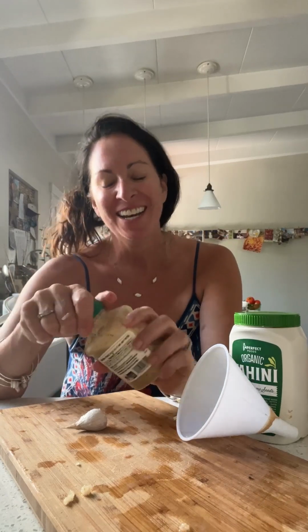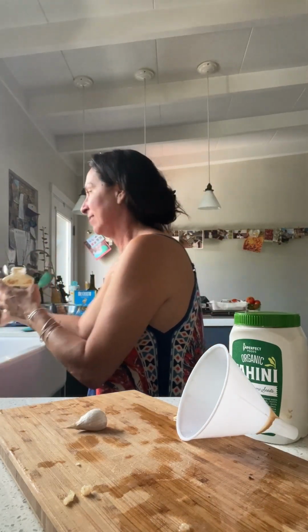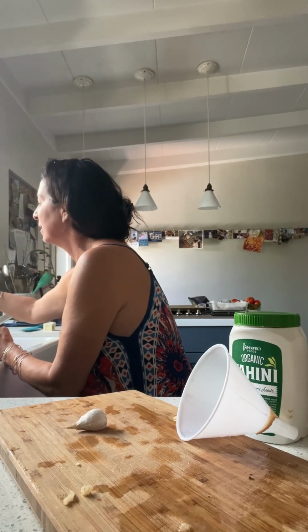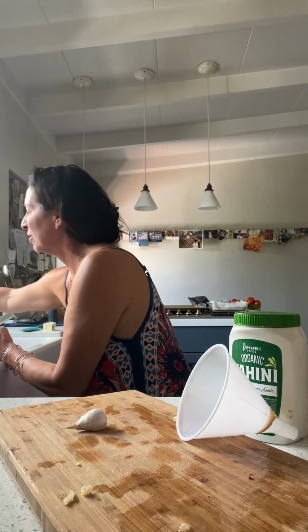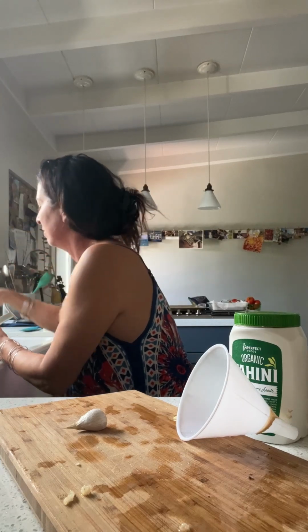So good. Okay, original recipe said add a little bit of water. I don't know why that's even necessary, but whatever. I guess maybe to thin it out a little bit. The water's right over here to the side.